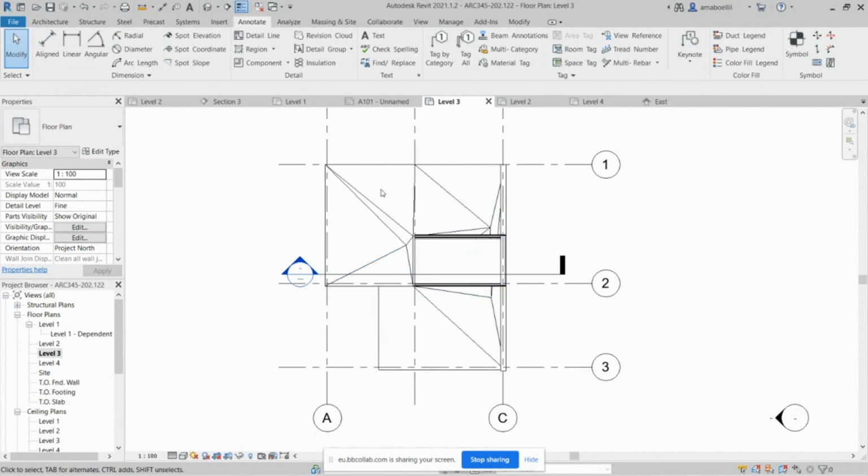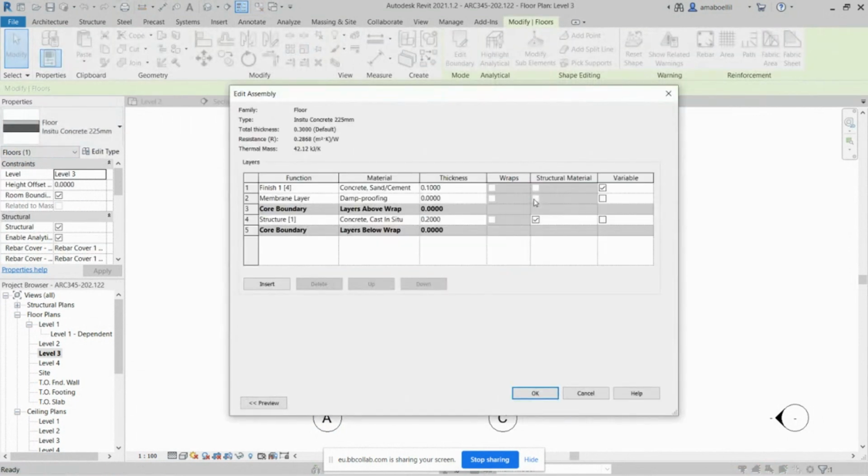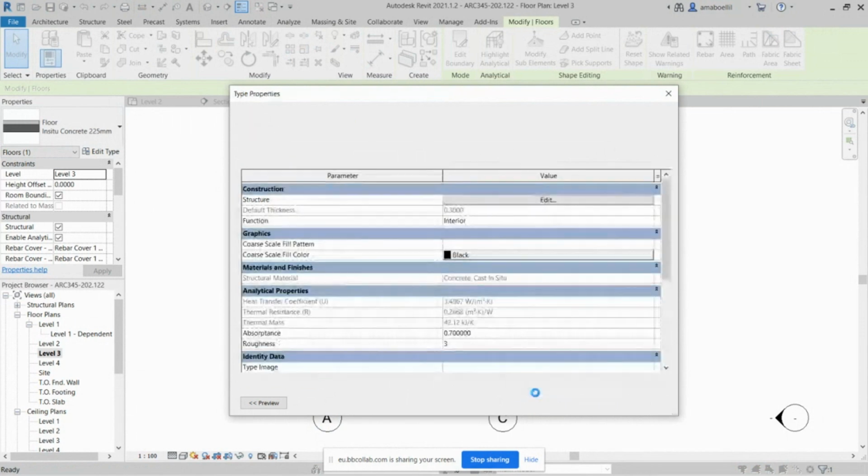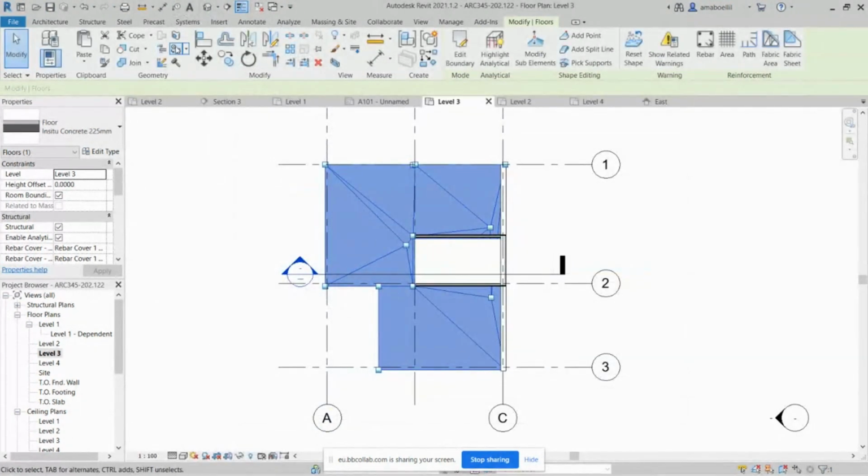And also you need to put tiles in here to mark this whenever you cut it, and the space is shown as if it's a material. So what you also want is to come to the floor. And once you edit it, you can do this in the two ways that we said before. You can come to the finish here, add another layer and make tiles. And by making tiles and adjusting the spacing and hatching of it, if it's shown as an elevation, it will show up in here. Or you can paint, similar to what we did before. You can take the space and paint it using the hatch that you want to see.